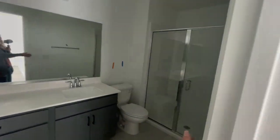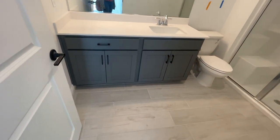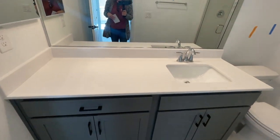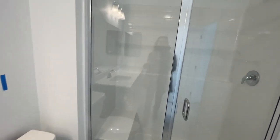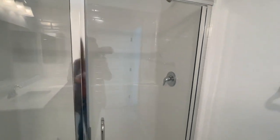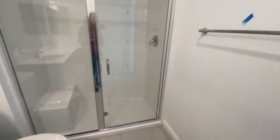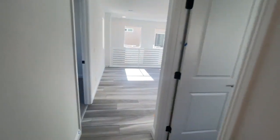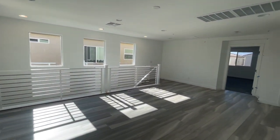The secondary bathroom — I love those cabinets. This is cultured marble with a fiberglass shower. They decided not to do a bathtub in the secondary bathroom because they don't like cleaning tubs and no one in this family takes a bath. They said they're from Hawaii — Hawaiians don't take baths, so they say.